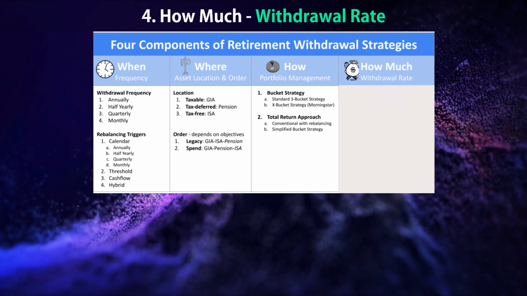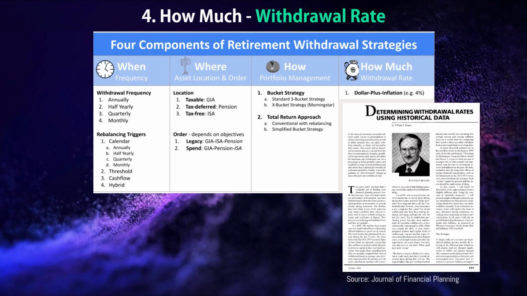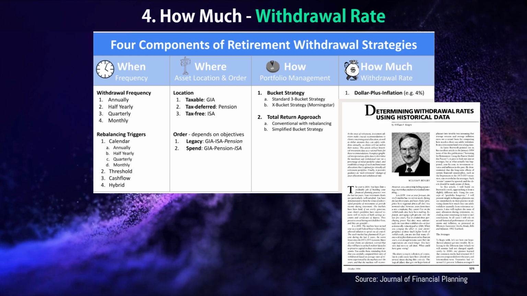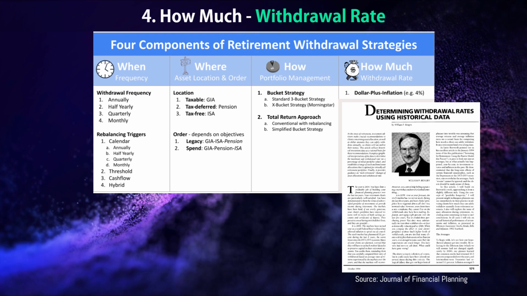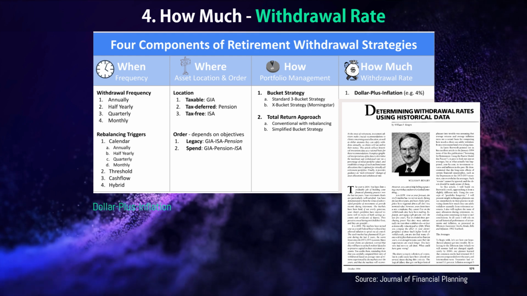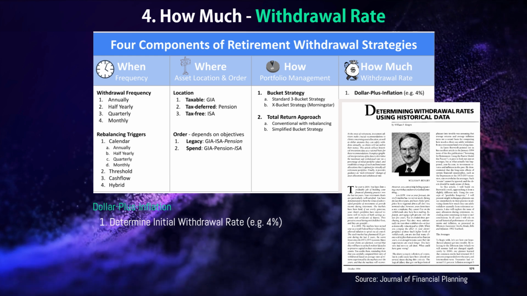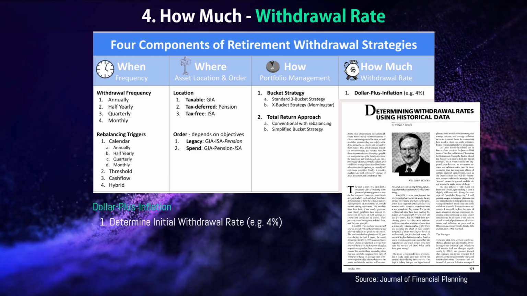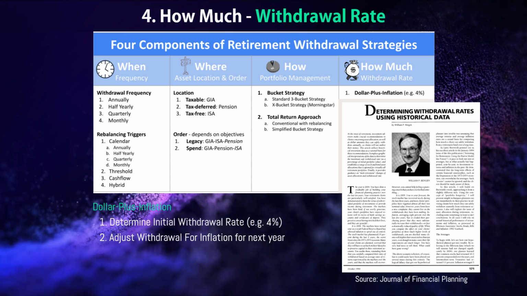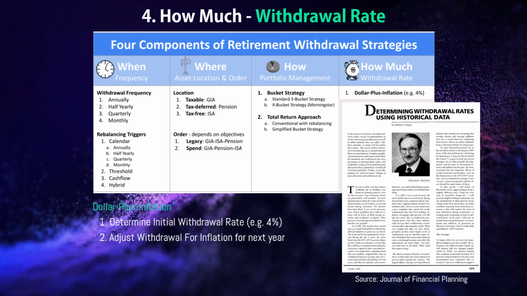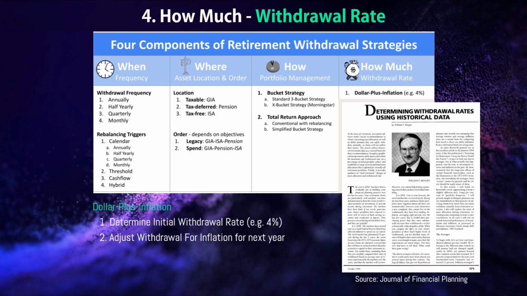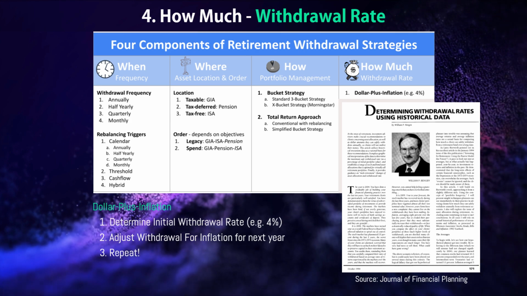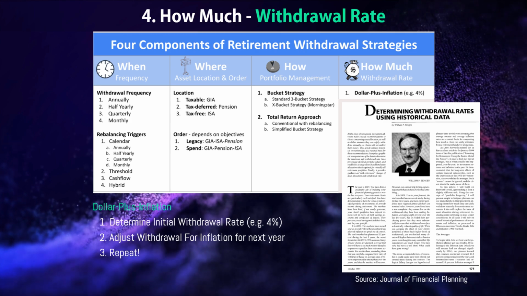There are 3 main approaches. First, the 4% rule is a good example of withdrawal strategies often referred to as dollar plus inflation or constant dollar. This is simple but inflexible. You decide an initial withdrawal rate of your retirement portfolio, say 4% in the case of the 4% rule. Then, in each subsequent year, you adjust that withdrawal amount for inflation to maintain your purchasing power. A variant of this forms the basis of the Guyton-Klinger Guardrails, to calculate the target income, before applying the guardrail rules.